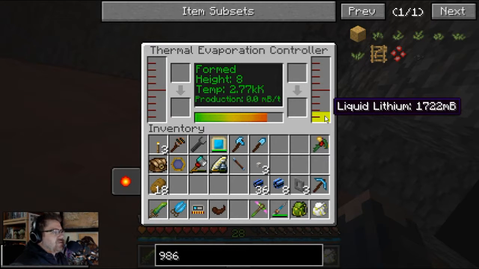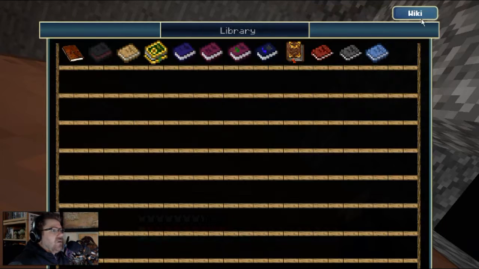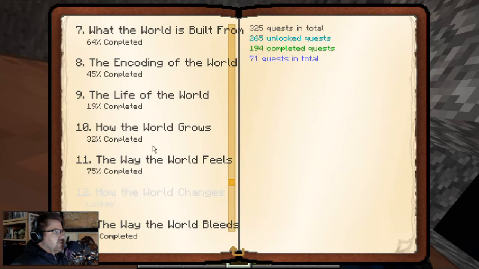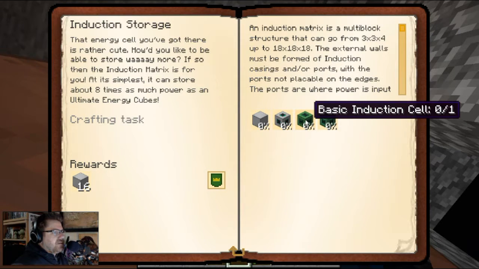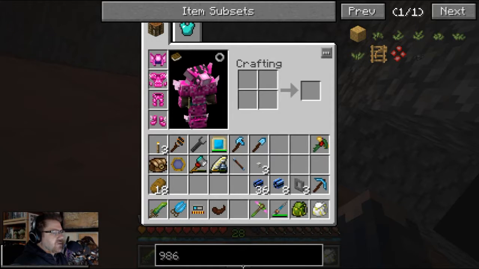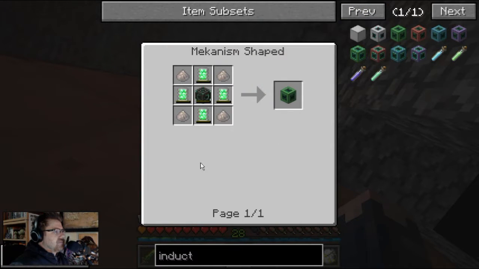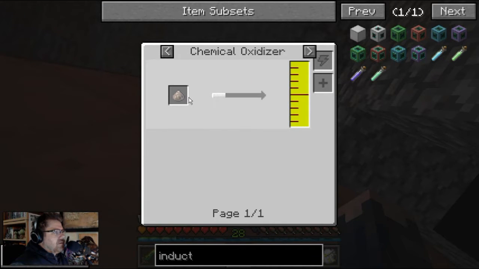Liquid lithium is actually used for making the next step in the Mechanism process for the quest, click to start, show quest, blah blah blah, all the way down here. It's used in making the induction cells. So if I go to those recipes, induction cells require lithium dust, which you take. That's lithium. I don't know if lithium dust, condensing.